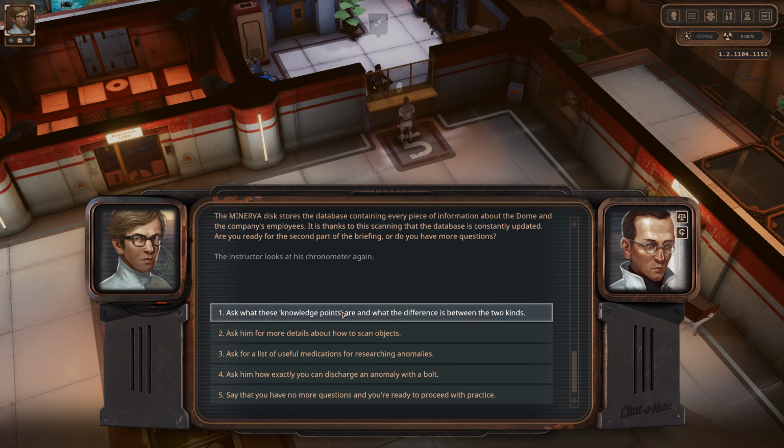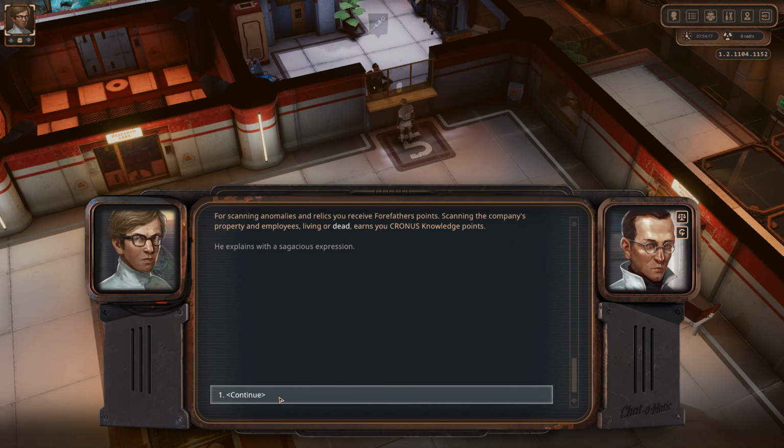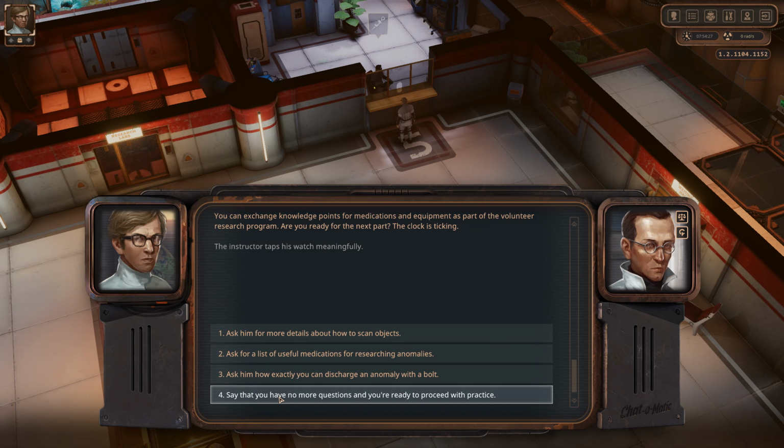So what are these knowledge points and what is the difference between the two kinds? The white scowls in annoyance. Do you know anything at all? What did you come under the Dome for anyway? You get knowledge points for scanning objects. For scanning anomalies and relics, you receive Forefather points. Scanning the company's property and employees, living or dead, earns you Kronos knowledge points. He explains with a sagacious expression. You can exchange knowledge points for medication and equipment as part of the volunteer research program. Are you ready for the next part? The clock is ticking. The instructor taps his watch meaningfully.